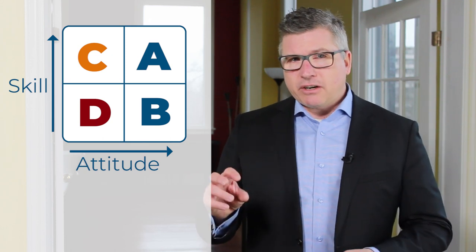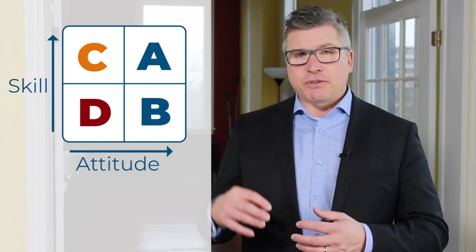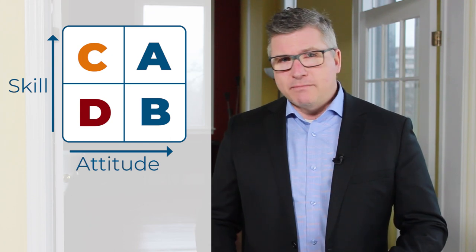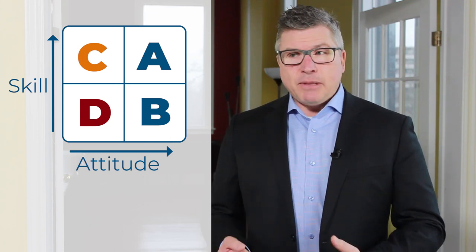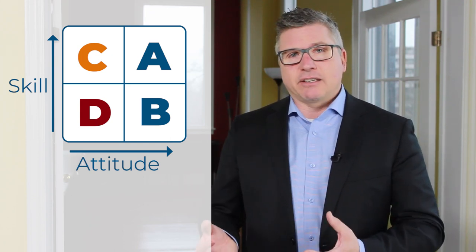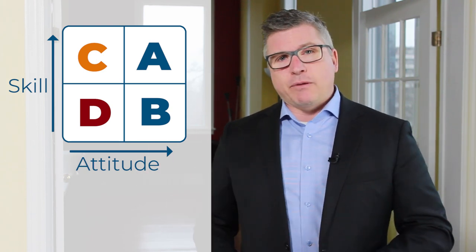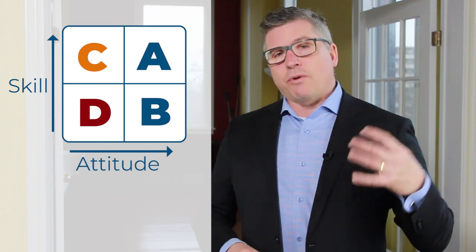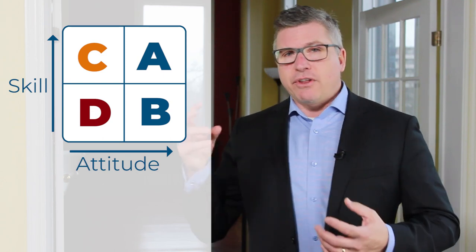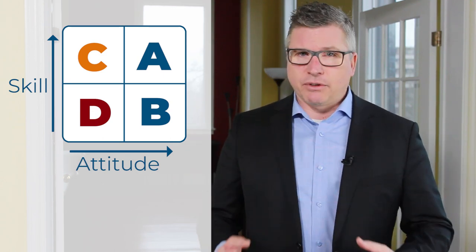Conversely, if you have a B player that's hanging out with an A player, another person with a great attitude, they're probably going to want to mentor them and help them out a little bit. And the B player wants to get better because they have that great attitude. So if we pair up a B and an A, the B is going to get better. If we pair either an A or B with a C, or they're exposed to them in the organization, their attitude is going to shift to the negative, and now we have a real challenge.